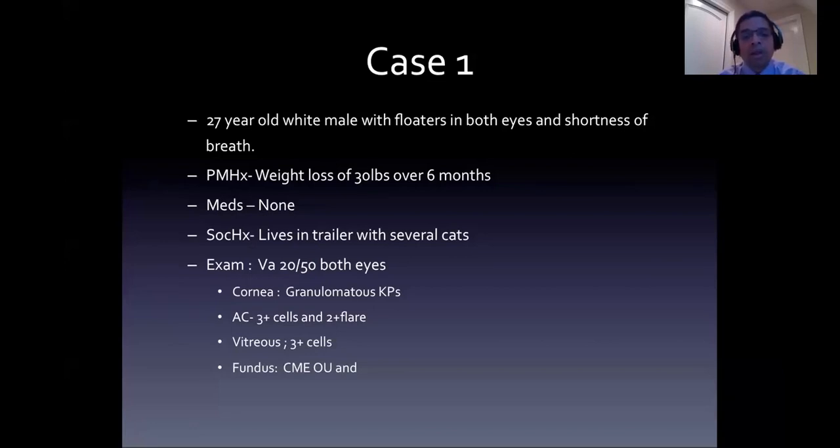When do I think about masquerade syndromes? I think about masquerade syndromes in the presence of certain clinical scenarios and history. I didn't talk about this very much because this is a very general topic. But if a 70-year-old patient presents with a new onset of uveitis, of vitritis bilaterally with significant vitreous inflammation, then I would think about the possibility of primary intraocular lymphoma. If the patient has a history of nyctalopia and has vitreous cells in both eyes and has bone spiculing, obviously this is a masquerade syndrome where somebody doesn't really have uveitis but has retinitis pigmentosa.